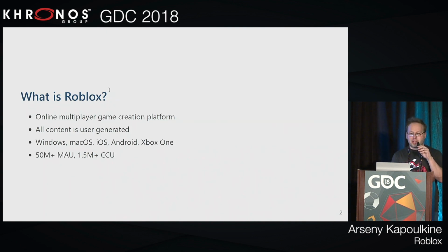So what is Roblox? If you have kids, you probably know what Roblox is, or maybe they know and you don't. This is an online multiplayer game creation platform. We provide you the engine, the toolset, we host the servers for you, and then you build games on our platform. And when I say you, I mostly mean people who are maybe college students, maybe high school students. They create games, and then other kids of all ages, as we like to call them, play these games. All of this is user-generated content, so we don't actually make games. Users do it for us, which is awesome.